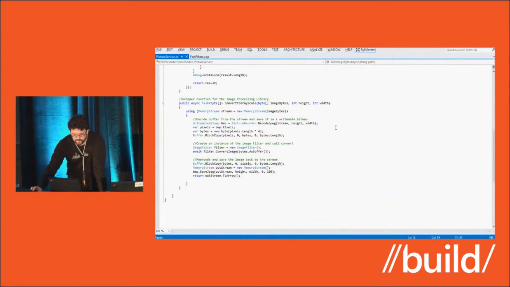This is three phases, basically. We pass in a byte array, which represents the image we want to convert. We're decoding that into raw pixels here. Then we're instantiating this filter and calling convert image. When we get the converted buffer back, we're copying that back out to the image, and then that's displayed to the user.